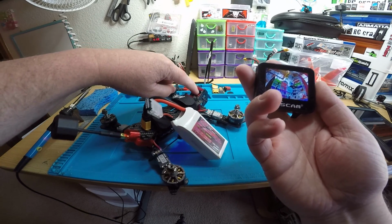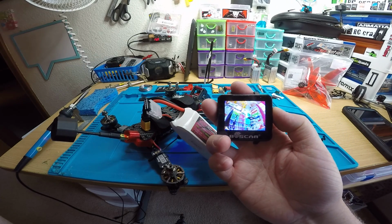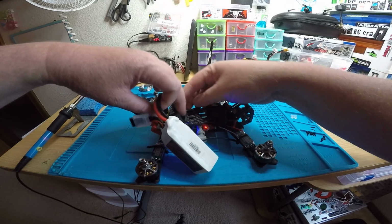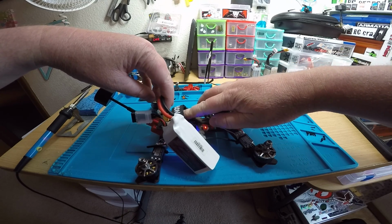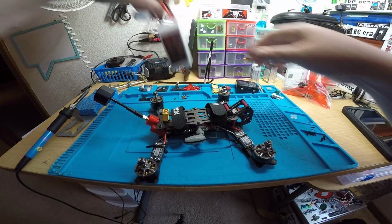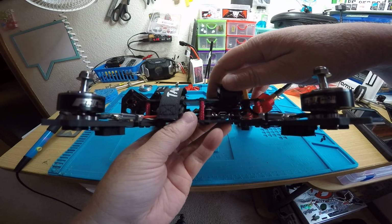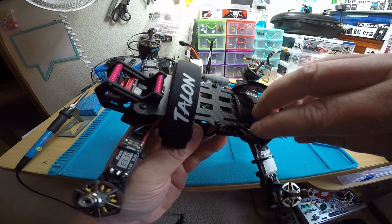Looks good. We got the Ratel on here, which is an awesome camera. It's my favorite right now. Looks amazing, and it has so many different settings you can do. Let's see how warm the VTX is getting. I can feel it through the top plate here, but it's not hot. So I think that is a heat sink, and I think it's actually doing its job pretty good because it's on 1,000 milliwatts.